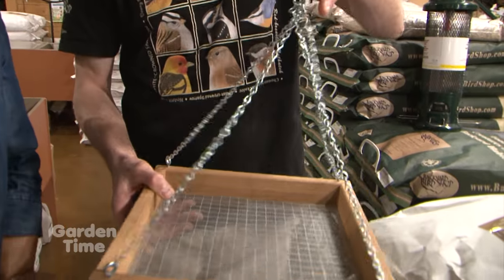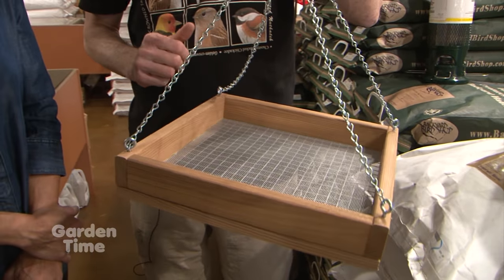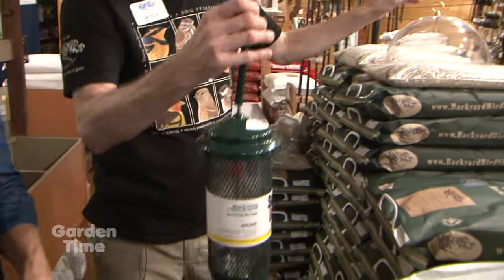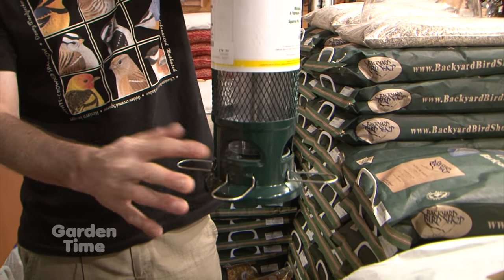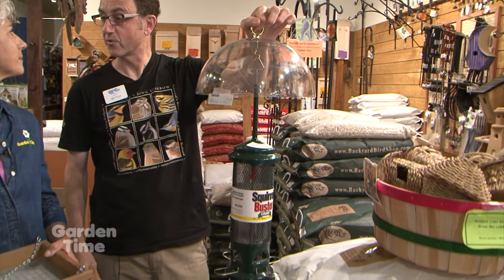This is what we call a tray feeder — it has a screen and welded wire mesh on the bottom. It's a great feeder for offering seed like millet and cracked corn to those ground-feeding birds. It lets water go right through and keeps the seed as fresh and as dry as possible. You can also put a dome over this to keep it extra dry. And this one here is a squirrel-proof feeder that we've carried for many years — it's operated by weight. Once a squirrel gets on here, it closes the little ports, but small birds are so light with their feathers and hollow bones that they can get on there and it doesn't close. A great setup for keeping the squirrels out and catering to the perching songbirds.